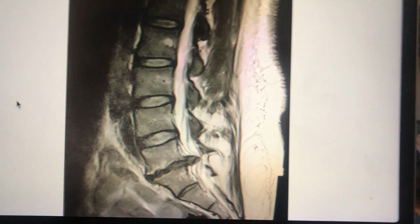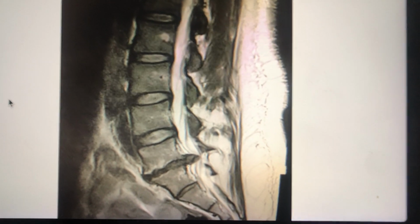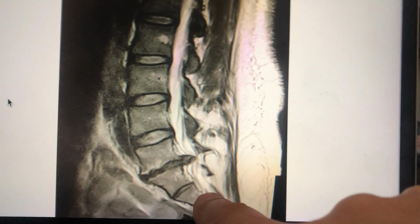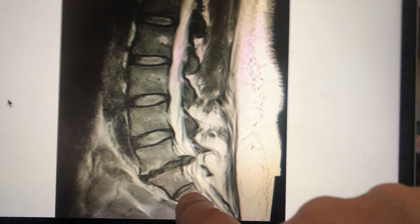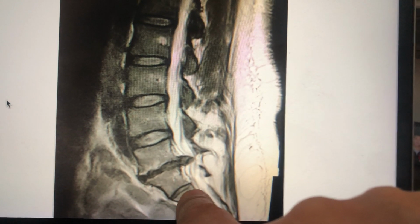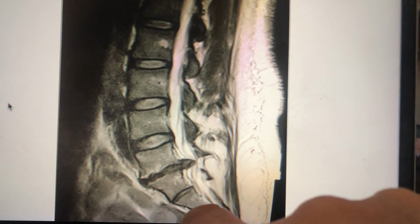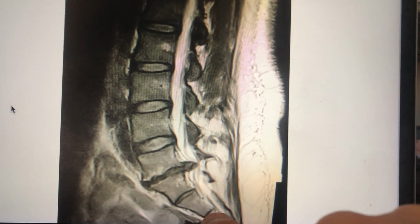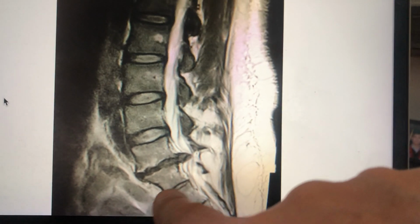Now, when we look at these MRI scans, we have to orient ourselves in terms of the anatomy. The easy way to do it in the lumbar spine is you find the sacrum at the bottom. The sacrum is 5 segments which fuse together. There's very often, as in this case, in fact I'd say usually, a rudimentary disc there, just the vestige of the disc that was there before the sacrum fused in its 5 segments. We call the topmost segment S1. This would be S2, S3 would be down there, and you can't see S4 and S5. Anyway, that's how we orient ourselves in the low back.